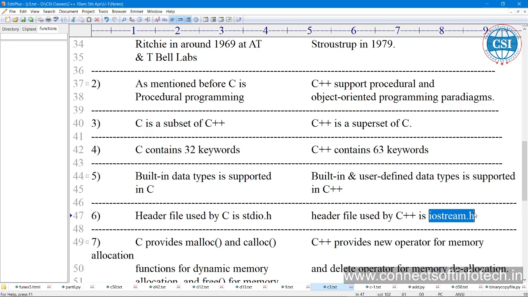Cout is used to display the output; you can say cout is the output function and cin is the input function. Where are they available? iostream, input output stream, a header file. Stream means class, stream means file.